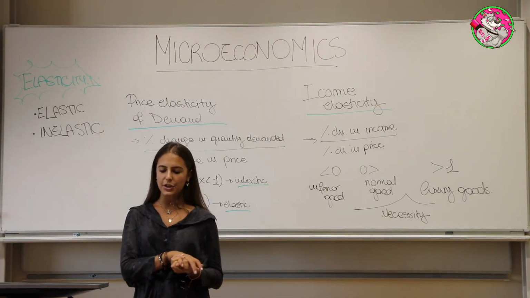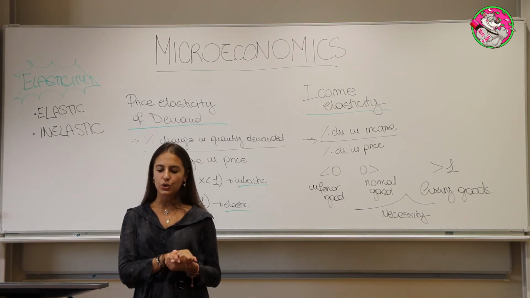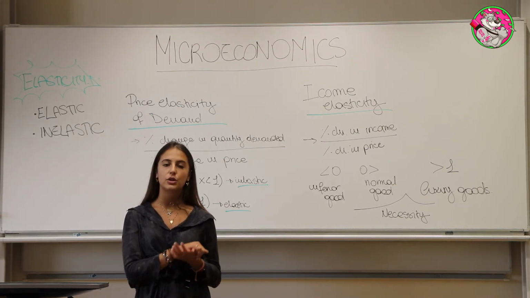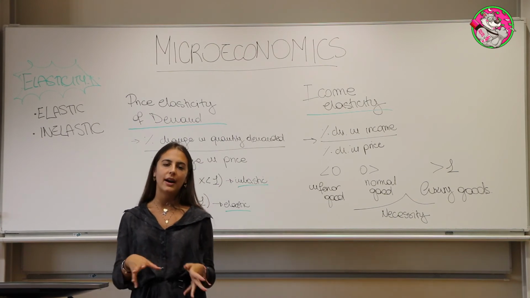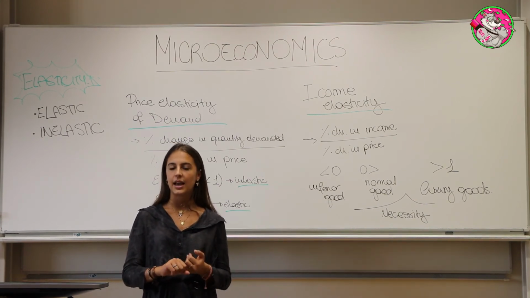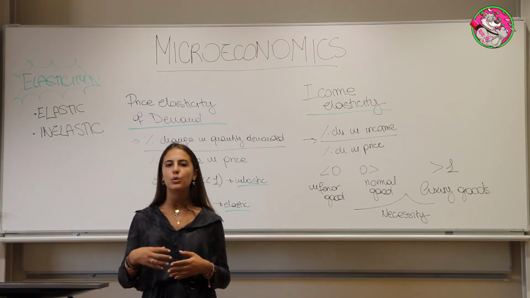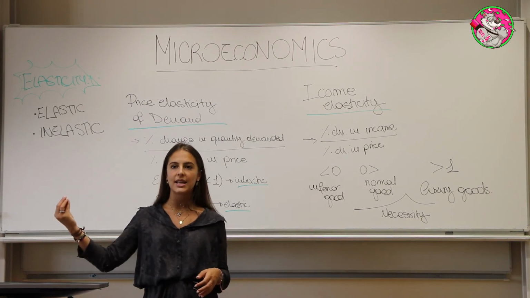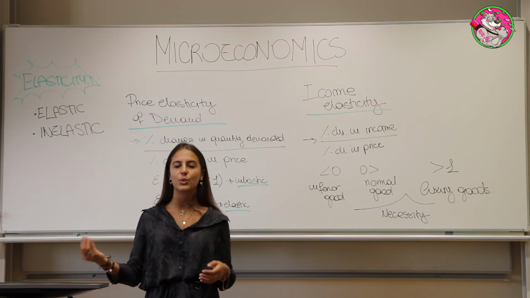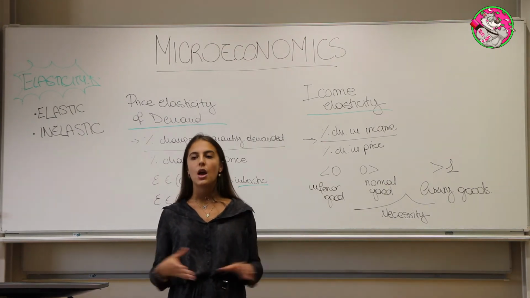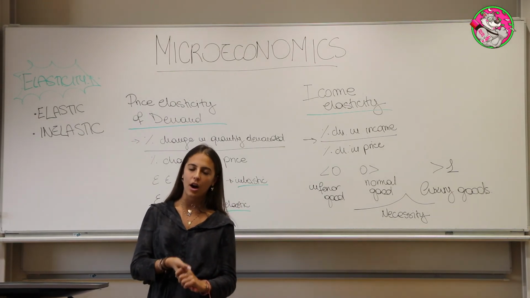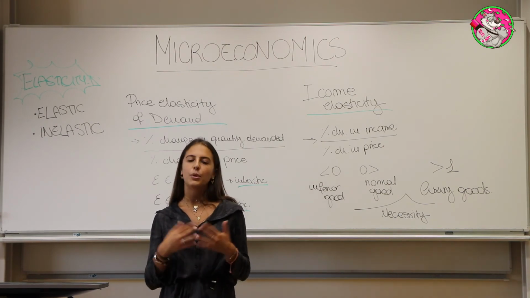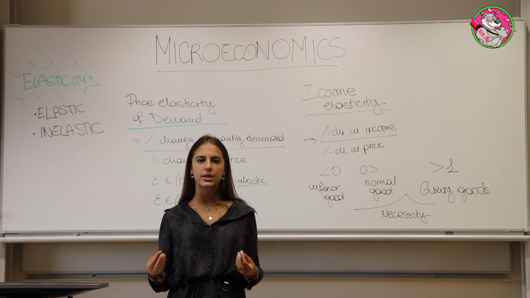So elasticity measures how buyers and sellers respond to market conditions. This measures how much the quantity demanded responds to a change in price. We can qualify the goods as elastic and inelastic. If a good is elastic, it means we can move away from it easily. For example, if the price of apples rises, then the demand for them will fall because we have another option. We can go for oranges. While goods that are inelastic are those goods that even if their price rises, we cannot leave them. For example, water. If the price of water rises, we are forced to buy it.